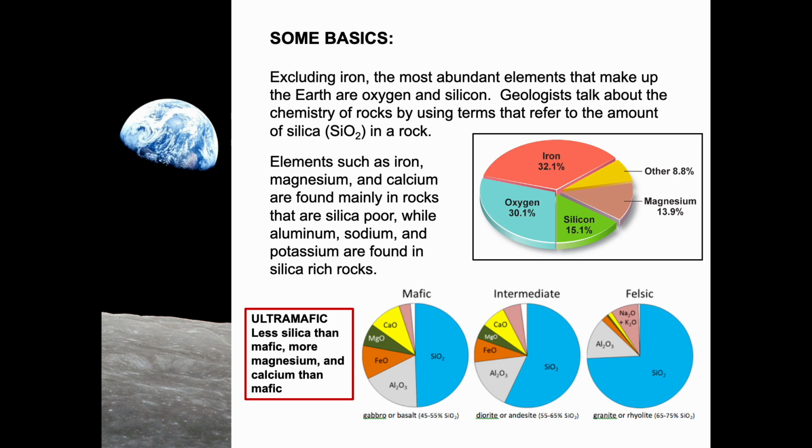These are very present in mafic rocks. Then in intermediate composition, you are more than half silica. You still have about the same proportion of aluminum, but you have decreasing amounts of iron, magnesium, and calcium. By the time you get to felsic rocks, those are the highest proportion of silica. You still have about the same proportion of aluminum, but then you have next to no iron, next to no magnesium, next to no calcium, and increasing amounts of sodium and potassium, along with other alkali elements.